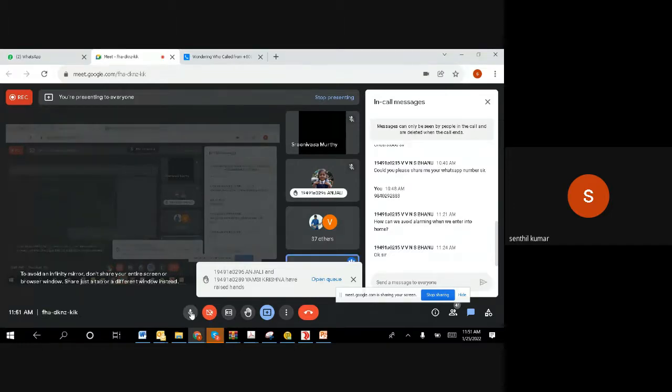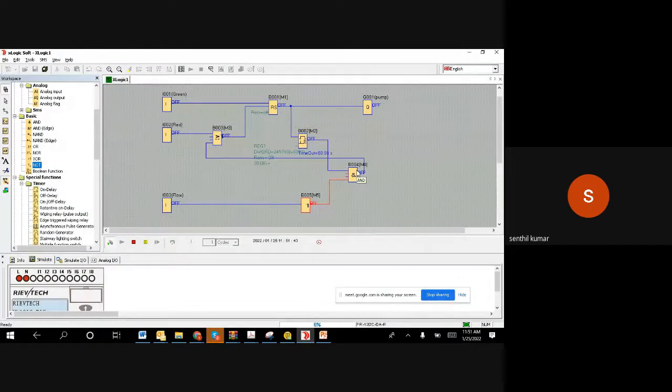Right. So now we proceed to the next one. It is an off delay timer. We will explain the off delay timer, make one example, and then we close for the day. So I hope that the on delay timer function and the on delay requirement in process implementation are clear. Let us go through the off delay timer, and then implement one example, and then we will understand well, right?